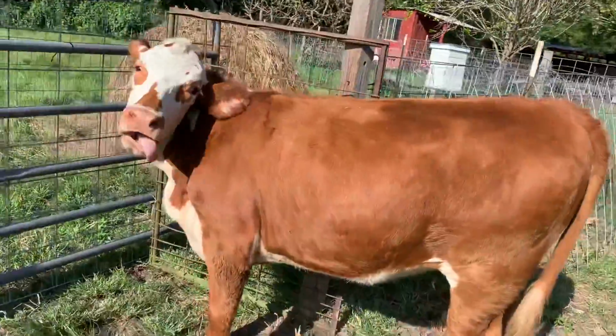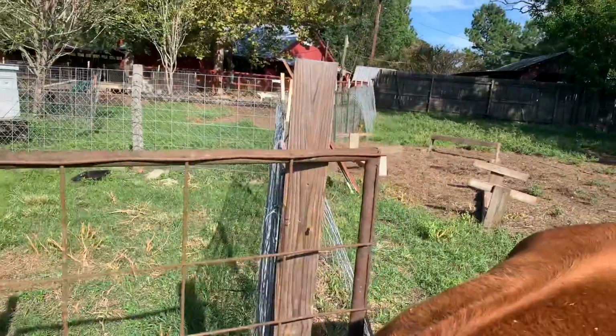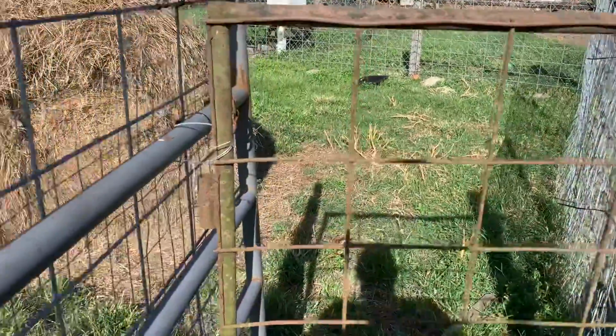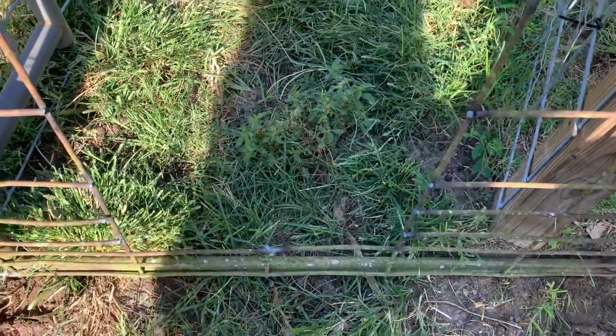Nothing permanent. You open the gate back some, like right here. Here's the gate. It comes to this post, and you just put this between the gate and the post. Just wire it in, just temporary. And the goats, just wire it in here on the side. And the goats can go through this opening down here.